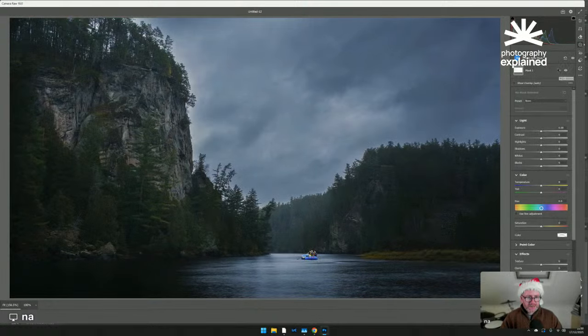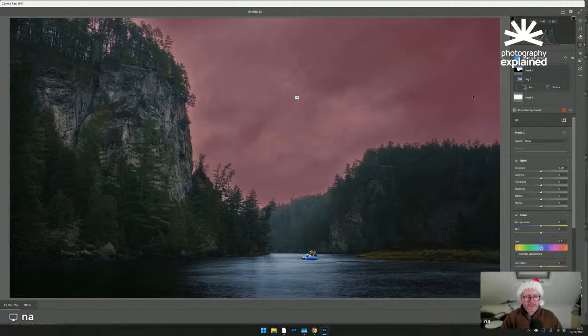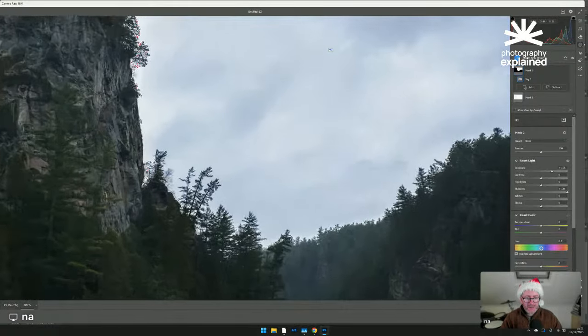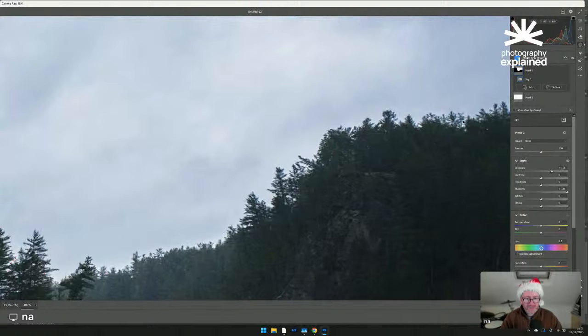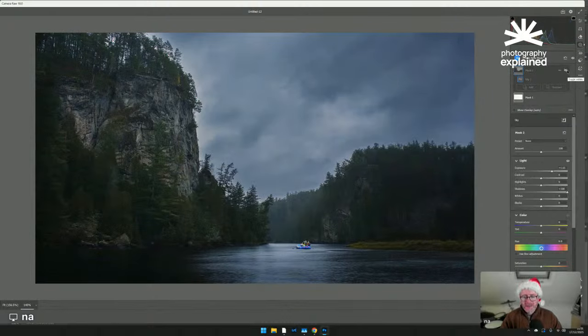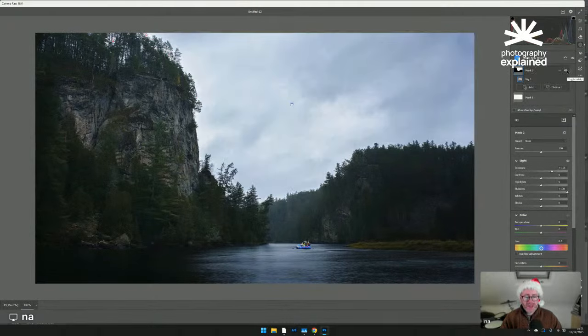Go to mask, create a new mask, and just select the sky. So Lightroom's done a half decent job here, but I'm just going to raise the shadows. I have to raise the exposure. So this is probably what the shot looked like. Now you can see the gap. There is no longer a gap. The bits in between the trees here are the same color as the background, whereas if we remove that, it just looks odd. So yes, you've got to be really careful with these masks.